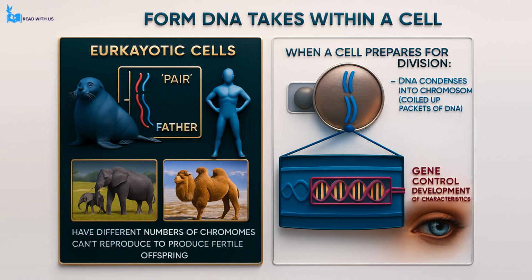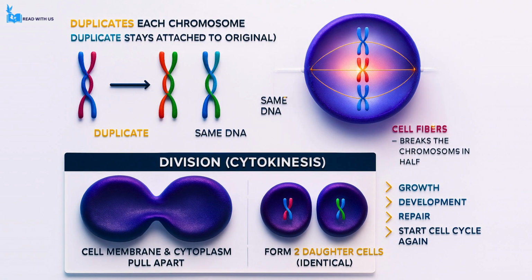When the cell enters the next stage of mitosis, all of the chromosomes align themselves along the center of the cell in a straight line. Protein fibers called spindle fibers extend from opposite sides of the cell and attach to each chromatid or arm of the chromosomes. These fibers then pull the chromatids apart, moving them toward opposite ends of the cell, which are called the poles. This pulling action splits each chromosome into two identical halves so that each side of the cell now contains an exact copy of the genetic material. This precise separation ensures that both resulting cells will be genetically identical.